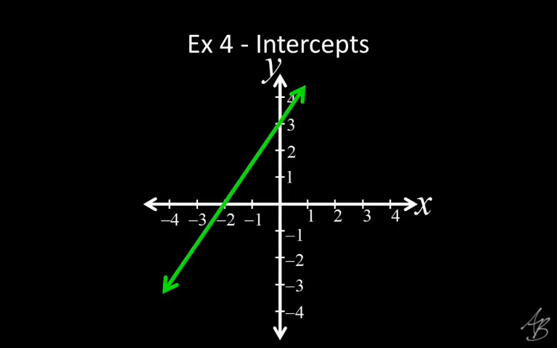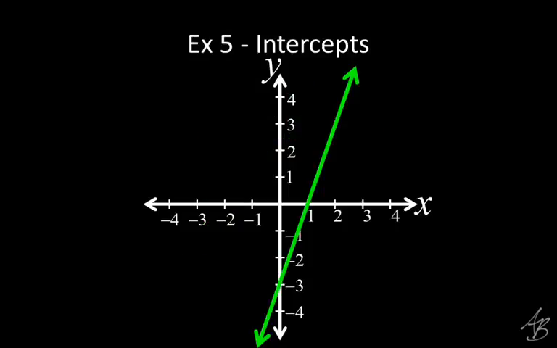All right, so in this example here, let's do the y-intercept first. So the y-intercept is where it crosses the y-axis. What is the ordered pair for that one? 0, 3, and don't forget the parentheses with that. And then the x-intercept is where it crosses the x-axis, and what's the ordered pair for that one? -2, 0. So we're at -2 on the x-axis, so -2 goes in the x-coordinate, and then at 0 along the y-axis. All right, how about this one?